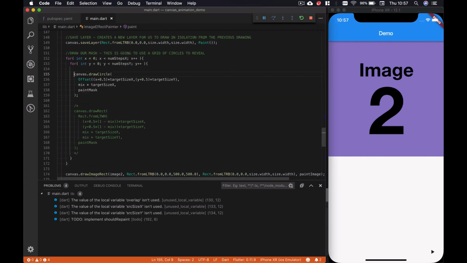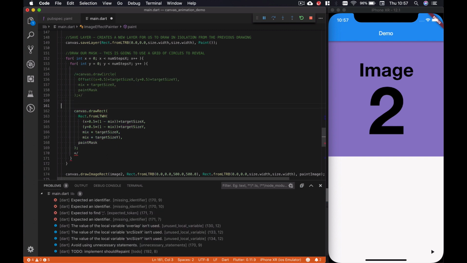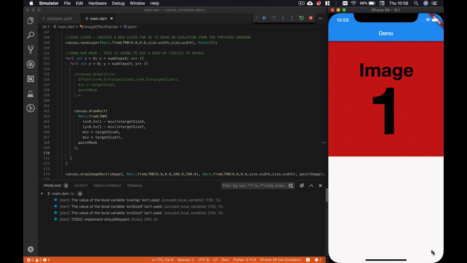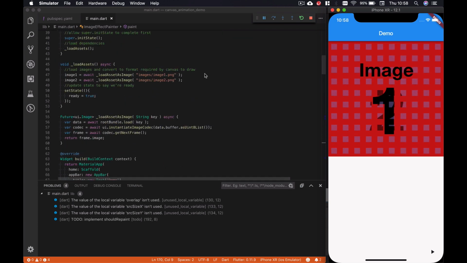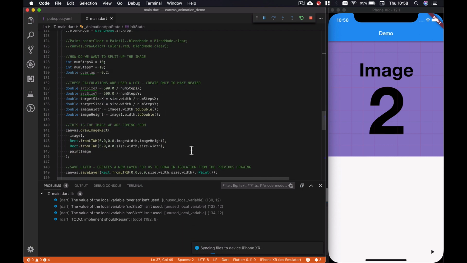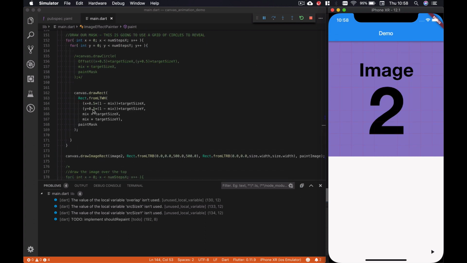So after drawing circles, I started playing around with rectangles, and these gave me a few more options in terms of what I can do. So I'll speed it back up again. Do it in 2 seconds, so we can still see what's going on. So it just grows from the middle and expands out, but we don't have to just expand out in all directions. We could limit the expansion to just one direction.